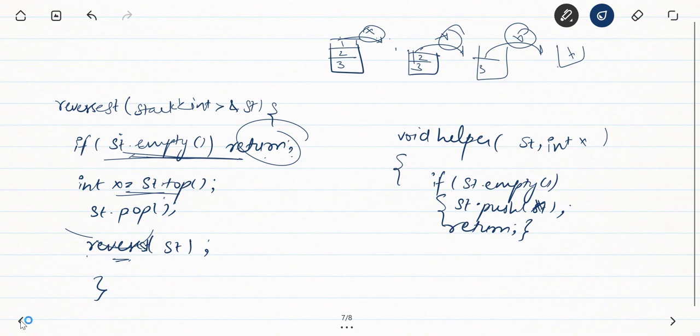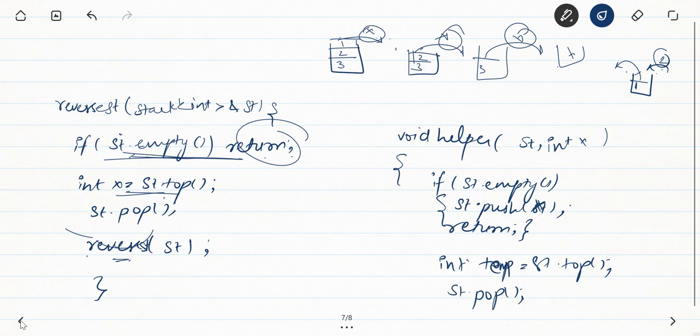And if the stack was not empty, just like we saw, if the value is already 1 and we have to put the value 2, we remove this value first, then put it. So int temp equals stack dot top, remove the top value, then call the helper function again.